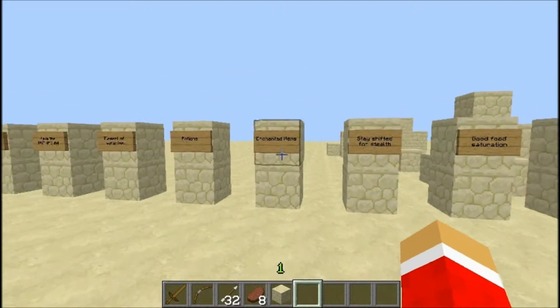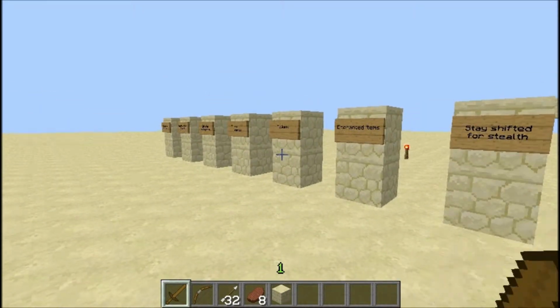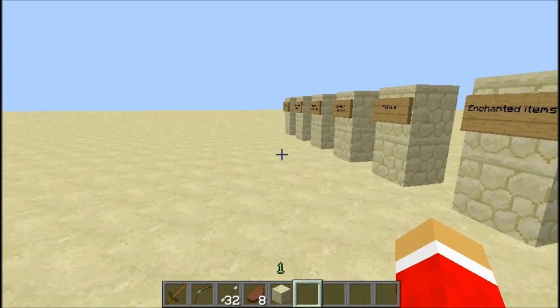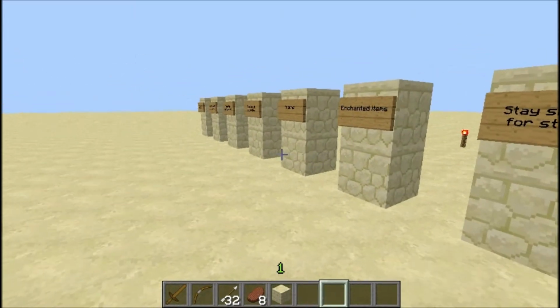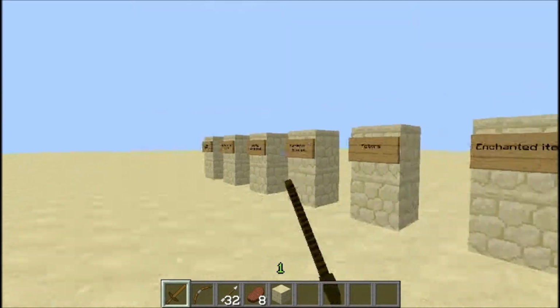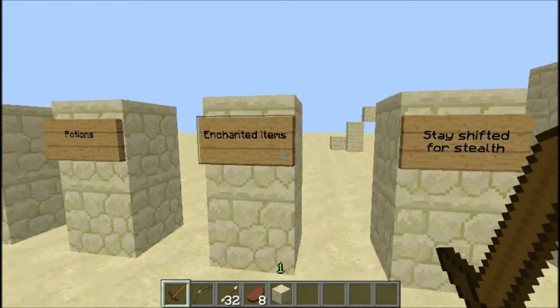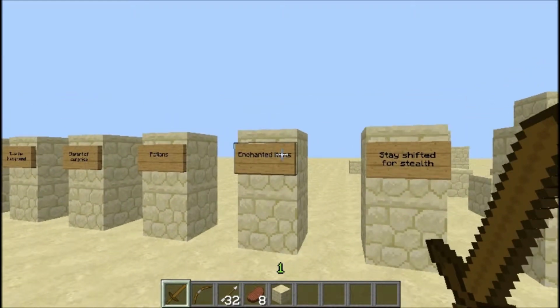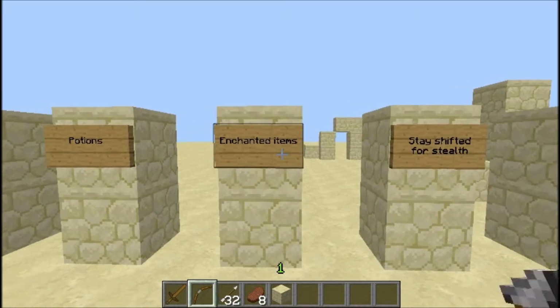Next thing is enchanted items. This is kind of a no-brainer. If you have a choice between using a wooden sword alone versus a wooden sword with, like, knockback 3 or power 5 or something like that, you always want to use enchanted items because that's going to give you a huge advantage. Like fire aspect, that's definitely a killer.